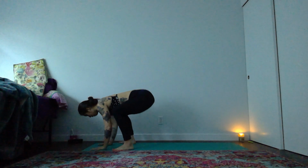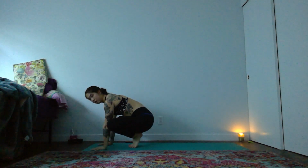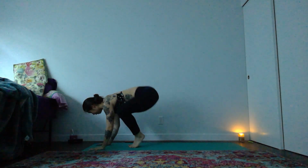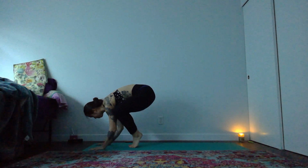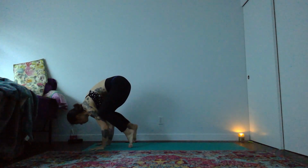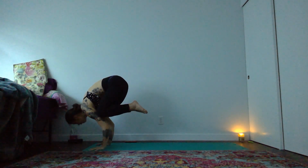So you take your hands like chaturanga hands. I like to walk my feet a little bit closer together. And knees go wide. With your chaturanga hands, you're gonna shift forward, lift your booty up, look forward, hug your knees around your triceps, and then lean in. Now you might just lift one toe at a time, and the other, or maybe lift both toes. Hug your elbows to the side like there's a block between your arms. Take one more breath in.